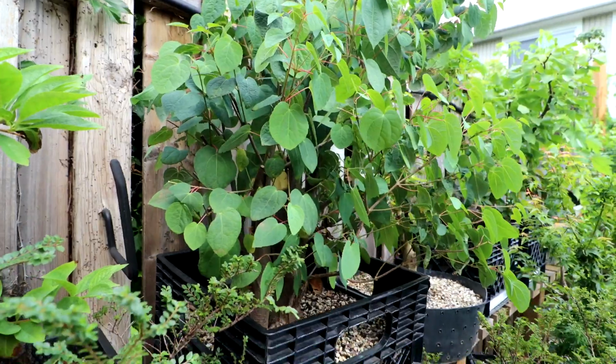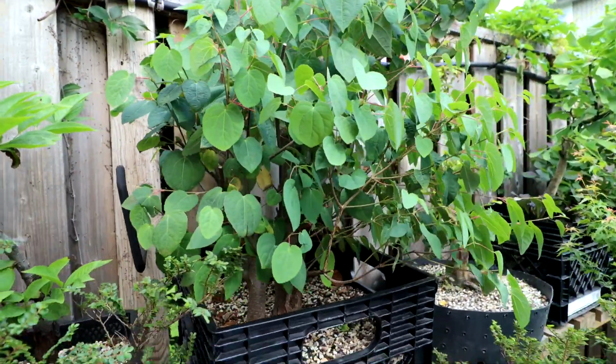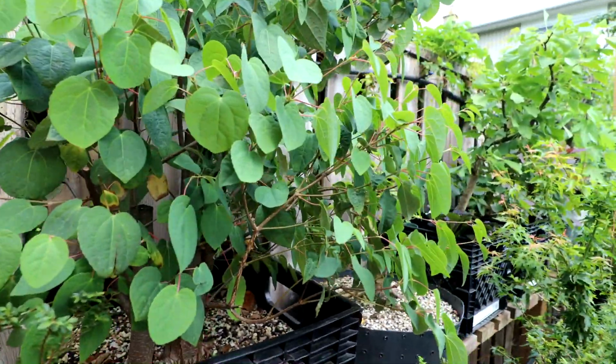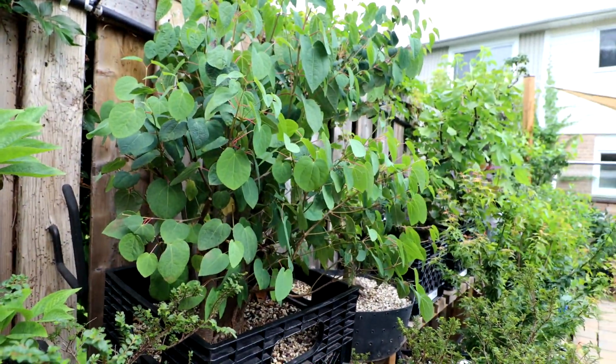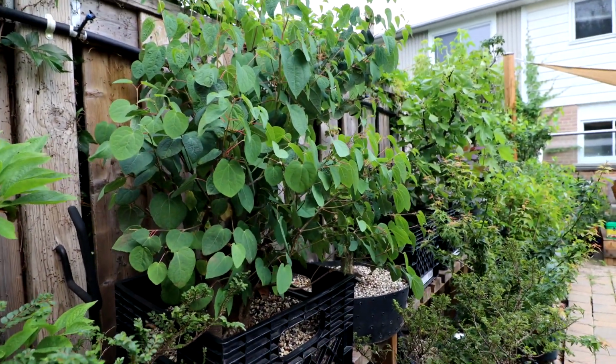That might be a different one. But yeah, I've seen these in the parks and that. Yeah, really. They get little bean pods on them. Yeah, and they grow well from those pods. Not a bean pod, more like a pea or something. Yeah, it's flat. Yeah, flat pod.